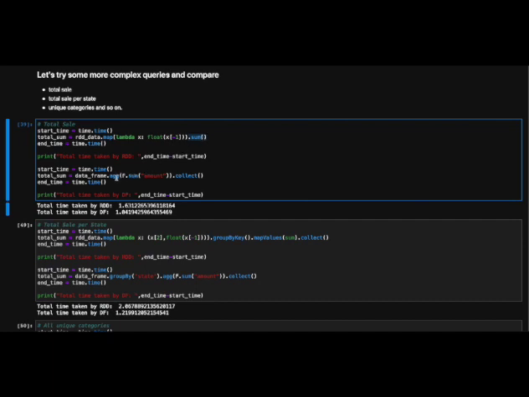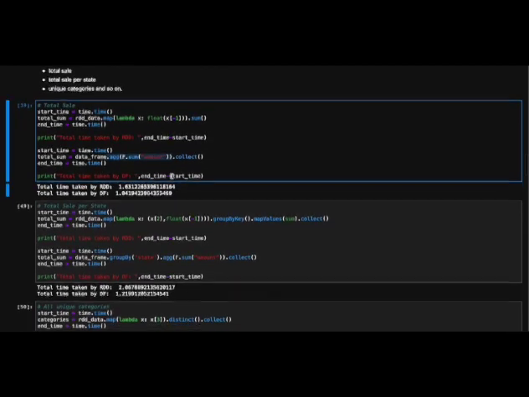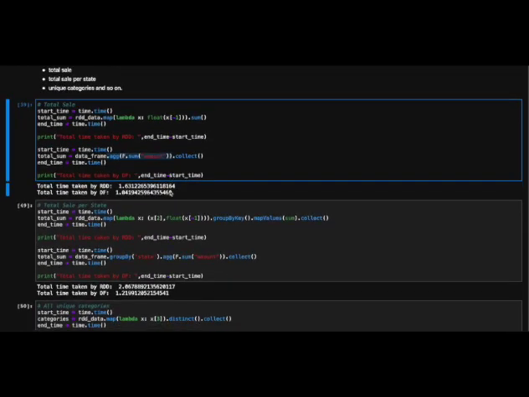For DataFrame based APIs, we have an .agg method, which can be used with a sum method to get the total amount of the column amount. As you can see, DataFrame APIs again outperform the RDD based APIs.